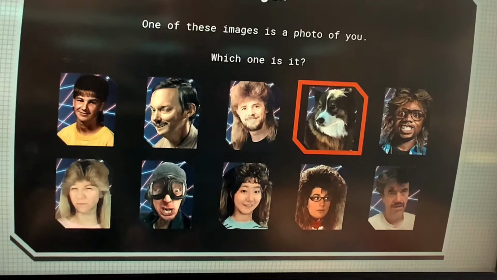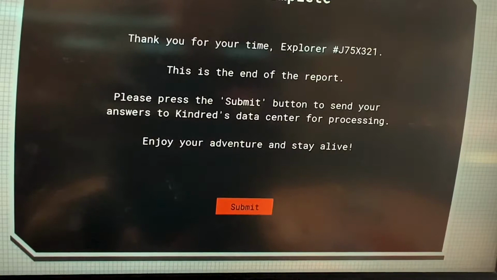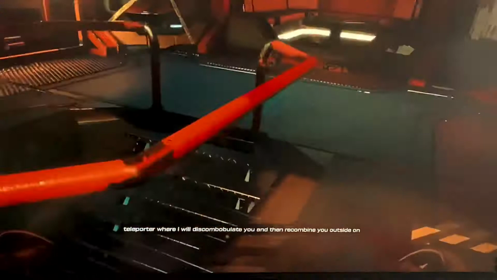Thank you. I'm super glad you're not crazy. Not crazy at all. And now you're ready to explore. Please walk downstairs and step into the teleporter while I will discombobulate you and then recombine you outside on this glorious new planet.